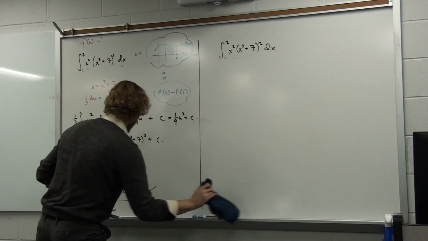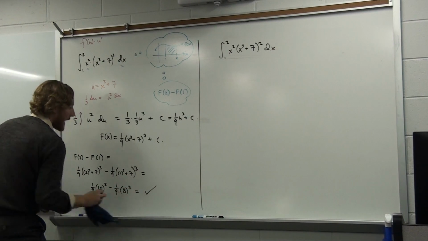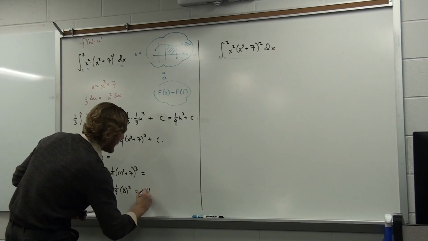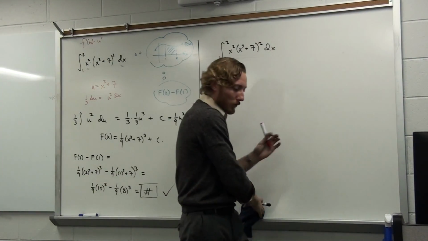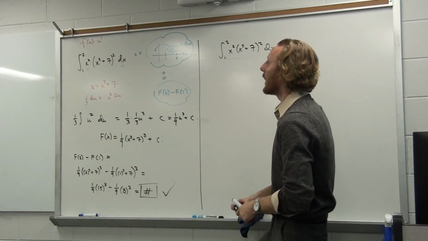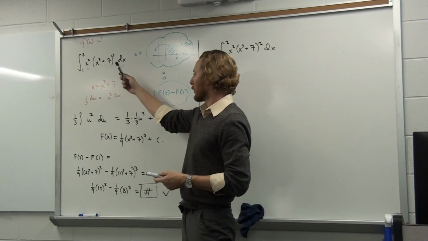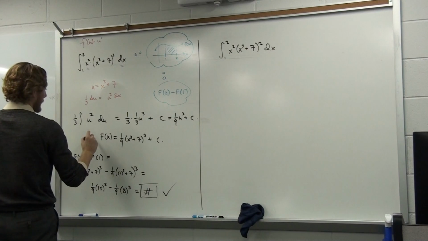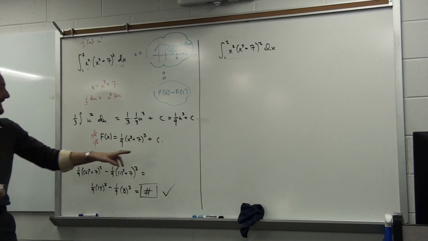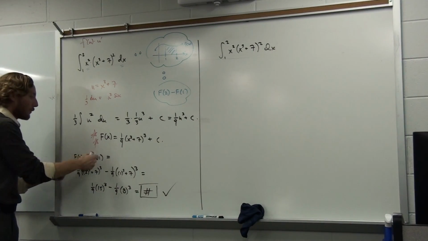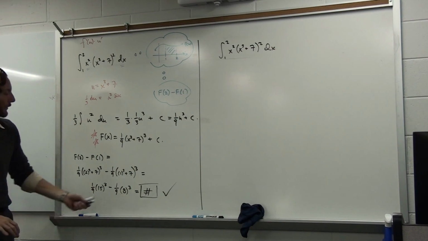I guess technically, if you were giving this on a test, you're probably not going to want to leave it like that. So you probably compute the numbers, and whatever the number turns out to be is whatever the number turns out to be, and we have it. Okay, and the long story short is, how did we go about that process? Well, we wanted to find the area under the curve, so we needed to know the antiderivative function. We worked through the computation to get the antiderivative function, and once we had it, it was merely a matter of plugging and chugging. By the way, the c dropped off here, because whatever you chose c to be would subtract whenever you do F of 2 minus F of 1, the c's would drop off, and you'd ultimately boil down to this.